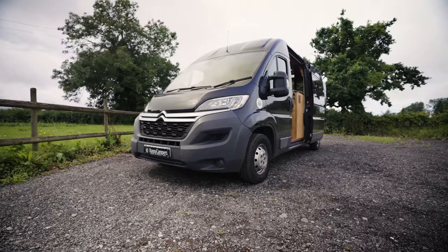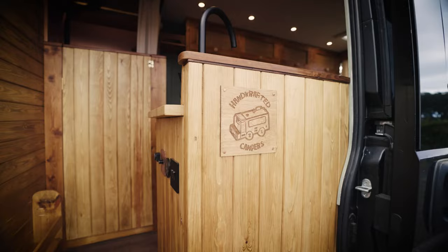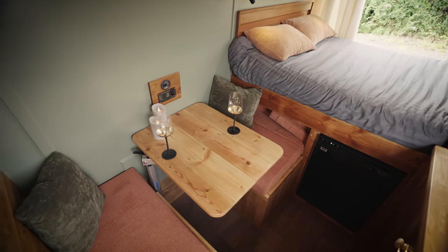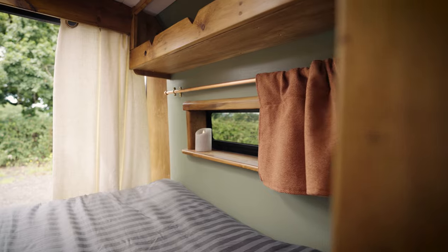Hello, my name is Ryan and I'm from Valley Campers and I'm here again to give you a van tour. Today it's Lily, it's a Citroen Relay, it's 2017, it's ULEZ and it was built by the girls at Handcrafted Campers. Their thinking behind the van, the design, the style, the theme is a kind of rustic farmhouse vibe.